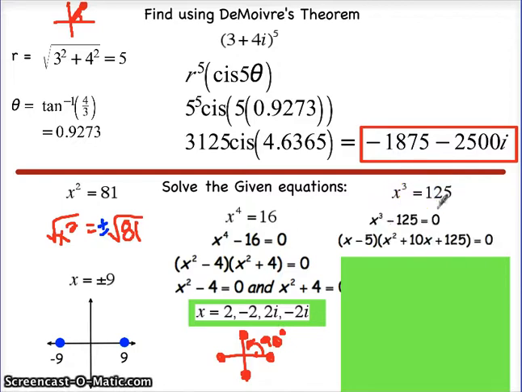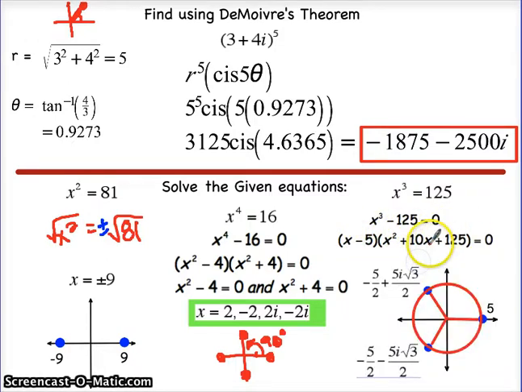Same thing works for x to the third. Now that one's a little bit trickier, because we would actually have to use a cubic formula, which we don't use very often as far as factoring goes, but it does work. If you remember way back when, we learned that x cubed minus 125, since that's really just 5 to the third, can be x minus 5 times x squared plus 5x plus 25. You don't have to really remember that, because we'll show you another way to get these answers, but what that means is 5 will be one of my possible solutions, as well as the answers to the quadratic equation, which are given down here as negative 5 halves plus 5i root 3 over 2, and negative 5 halves minus 5i root 3 over 2.